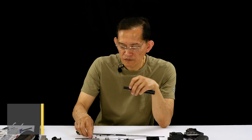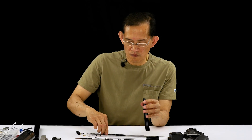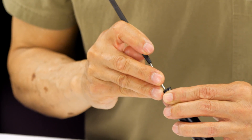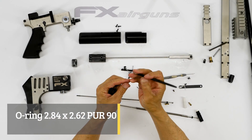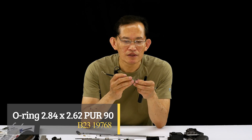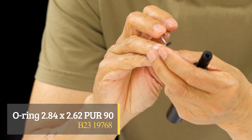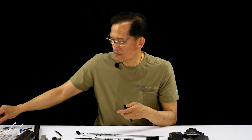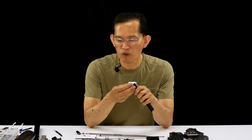Earlier I removed the little hex nut retainer that keeps the o-ring in there — it seals the valve rod. Use a chainsaw pick; it's more sturdy to get the o-ring out from inside. You only poke it halfway through the quad ring and not penetrate it. Jam metal behind it, go halfway through the quad ring, and flick it out. Now we have to clean the sealing surface where that quad ring was.